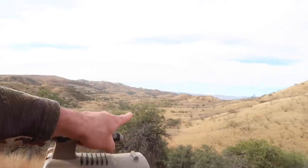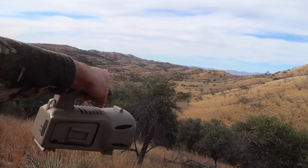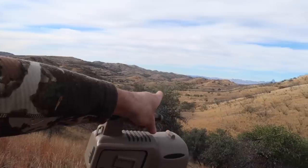I just about had a heart attack — I flushed a covey of quail, about five or six, and it about gave me a heart attack, especially when I'm sitting here thinking I'm going to see a coyote. Here's the game plan: I kind of like this valley right here, so I'm going to get up on the hillside and try to call that valley, see if I can get something to come in from the flats down in the bottoms. Everywhere I've tried so far has been in the canyon, so I'm going to try to get down in the valley.